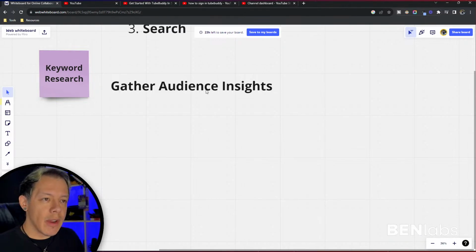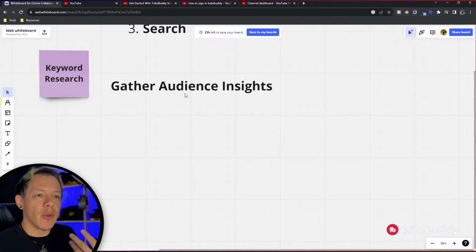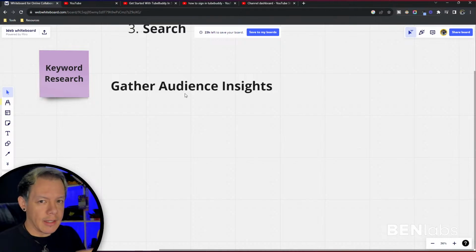And gathering audience insights is one of the main things about keyword research. You want to understand your audience better. In order for you to continue making content that's great, you want to stay connected. It's like having a friendship. You don't make friends once, get something out of them, and never see them again. It's a give and take, and it's always learning about each other, where we are and what we're doing, what we're thinking, and staying up to date with that. It's a relationship.